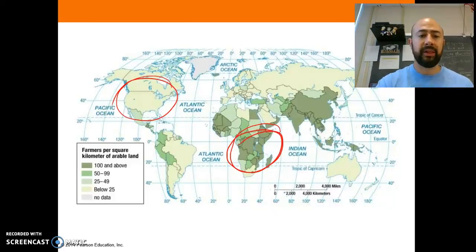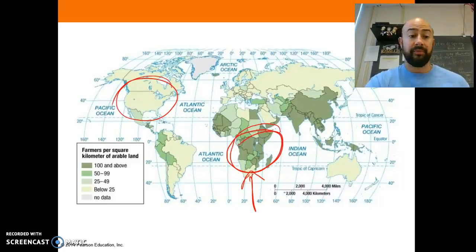Because it shows us that it takes a lot of farmers to produce food here in Africa, and fewer farmers in the United States. Or simply, it can also tell us that this is the economic activity that is most prominent in this area. There's a lot of farmers in this area because people are still doing that. So either one of those two things: not that the land isn't productive, but that it takes more manpower to do the same thing because they don't have the technology, or that this is simply the most common economic activity in that area.